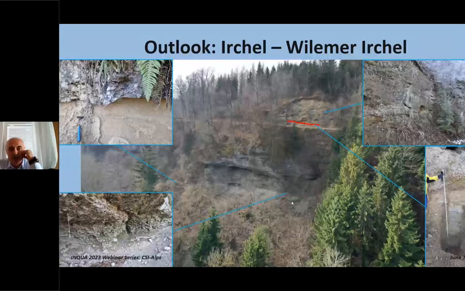Then you have the gravels coming, the first gravels on the bedrock. There is a gravel package. And here on the red line, you have the Hasli formation. We think that it goes a little bit below the road here and until here. So you have a gravel package, then the Hasli formation, then a gravel package. So what we will do now is date above and below the formation and see the age in a profile. Then we will repeat this in at least two more locations at Irchel.